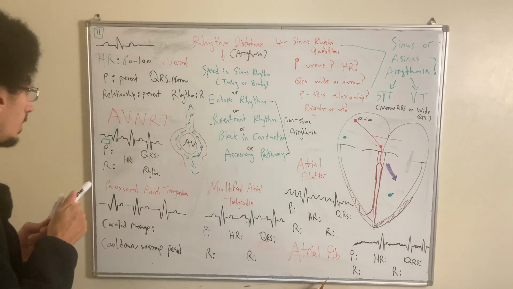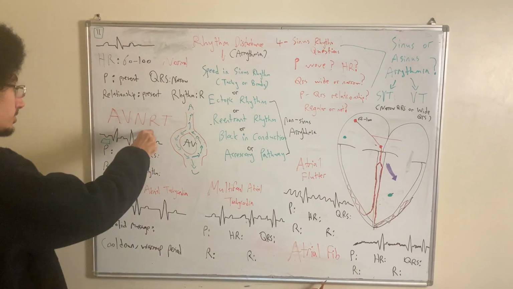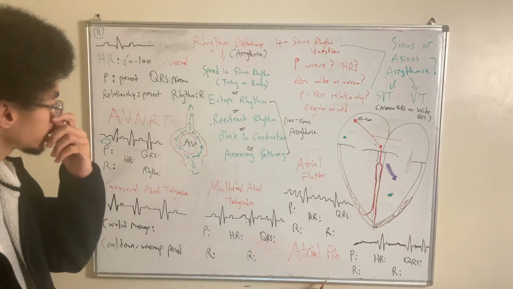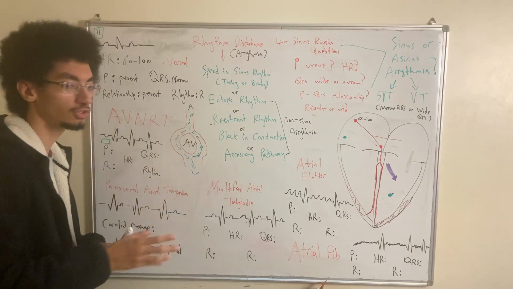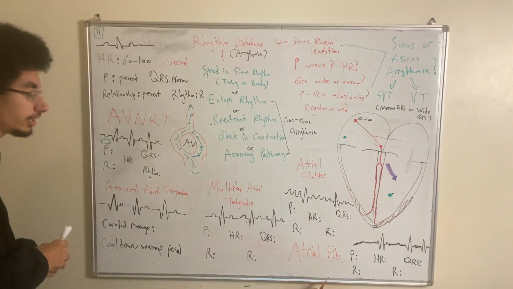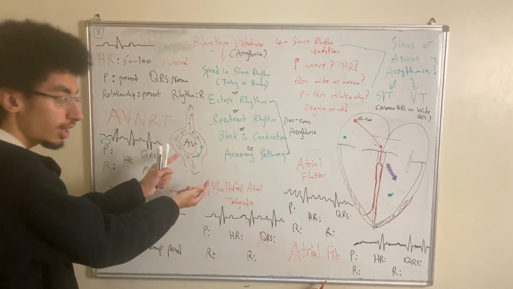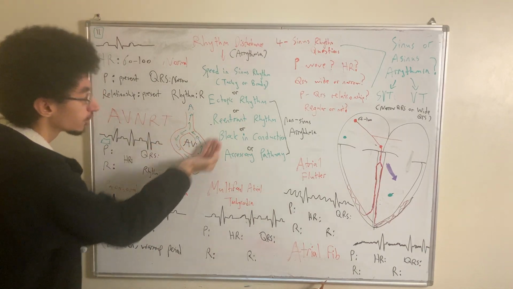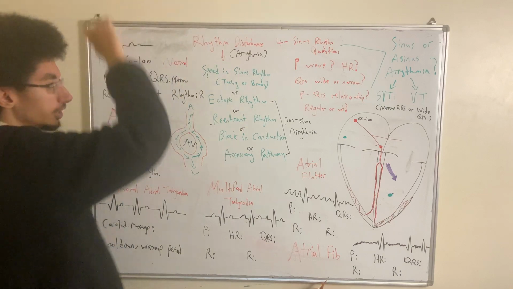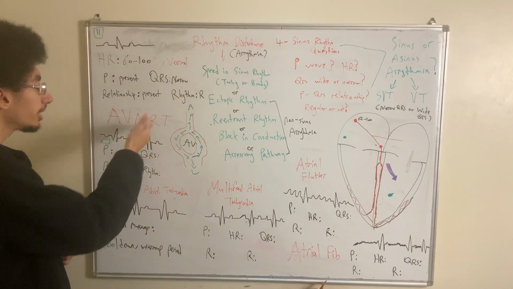So, to summarize, AVNRT, from the name, atrioventricular nodal reentrant tachycardia, occurs due to a reentrant rhythm. When you have a premature atrial contraction or a premature beat, when it comes to the right bundle branch or whatever, it tells it, no, I'm in a refractory period, I can't accept it, go the other way. Then following the refractory period, once it's accepting it, this action potential, instead of going left and right, now goes towards a loop. It's going to go the opposite way towards the atrium, and it's going to come towards the ventricle the same as always. So this will give us AVNRT.